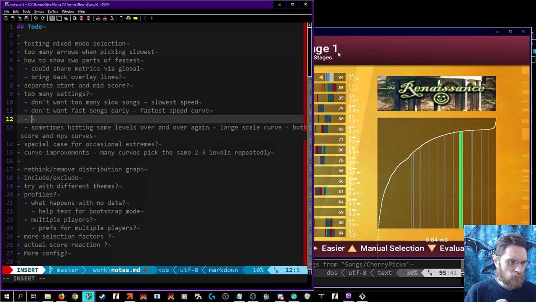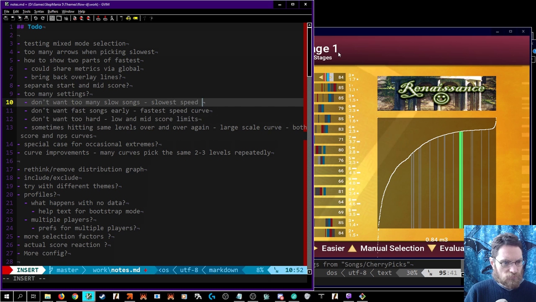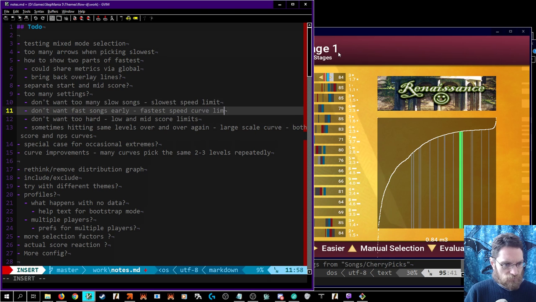We don't want too hard in general, so we have low and mid score limits. It's a limit.